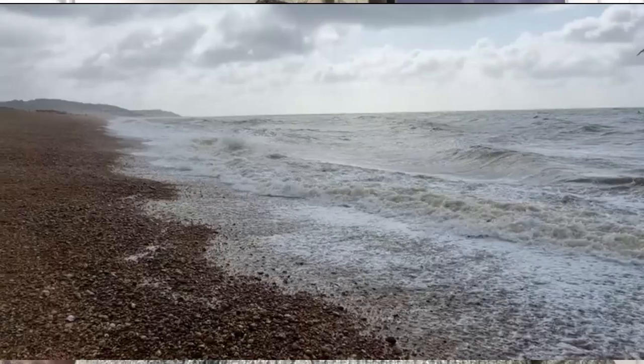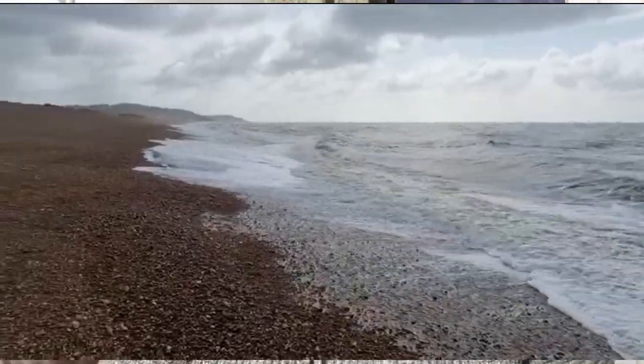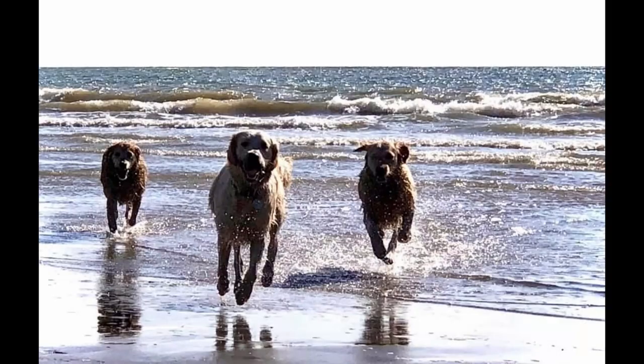Don't let your dog swim in the sea in rough, stormy weather because they might get frightened by the waves. It's quite a scary experience even for a human to get washed out and pulled under a wave. For a dog it's very scary — their legs aren't long enough, and if they panic and can't reach the bottom of the sea it can be really dangerous.